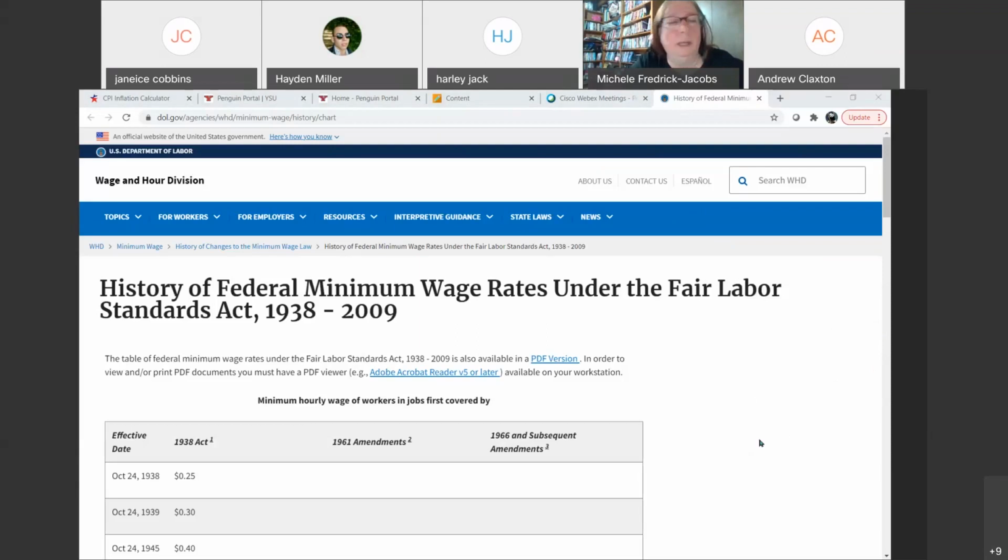Any questions on that? So before you log on, get your inflation calculator and your history of minimum wage up on your screen, and then go on to WebEx. That'll be a separate link. That way you can switch back and forth easily. Any questions? You don't have to write the whole question out. You can just put number 1 and show all your work, and then write your answer. Any questions?